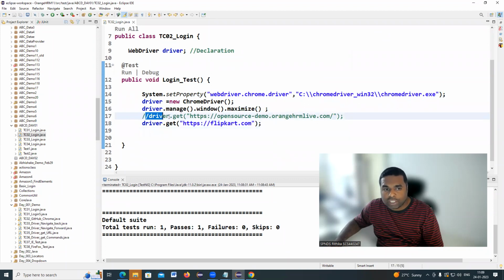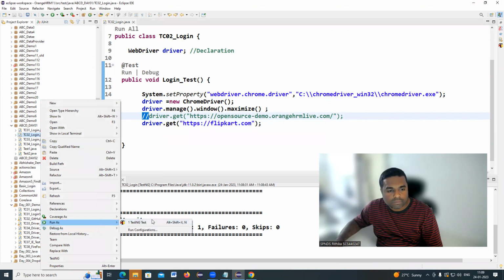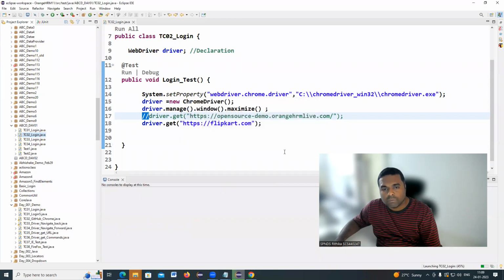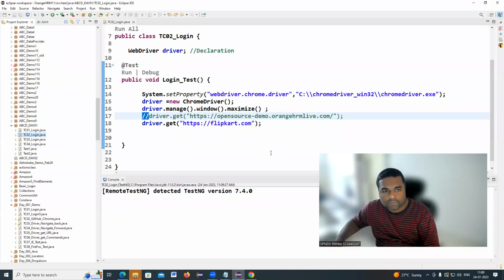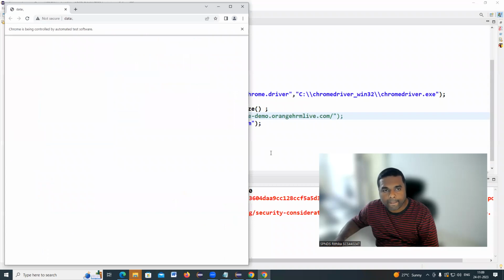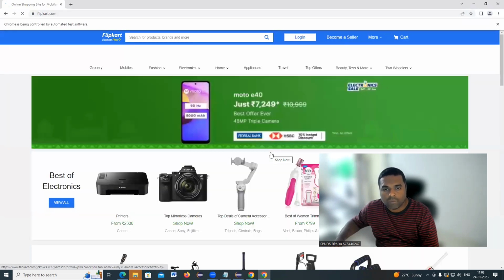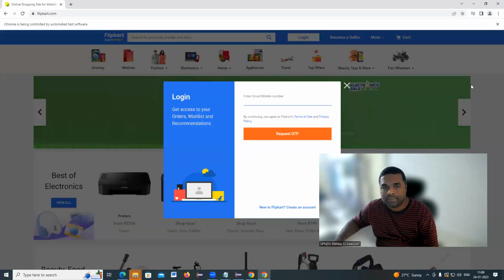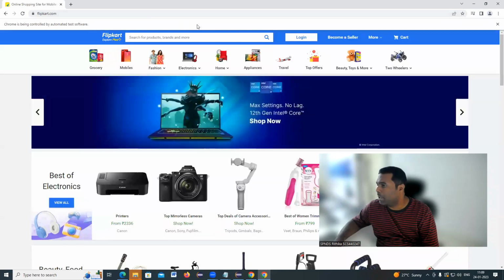This line won't execute because I have kept 2 slashes. It is a comment, it won't be executed. So this is the flipkart.com website opened.